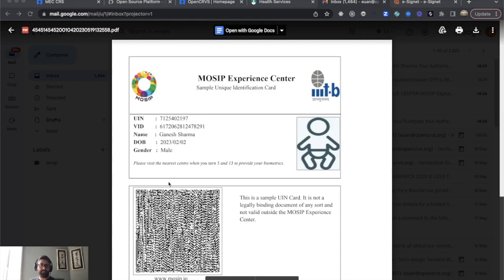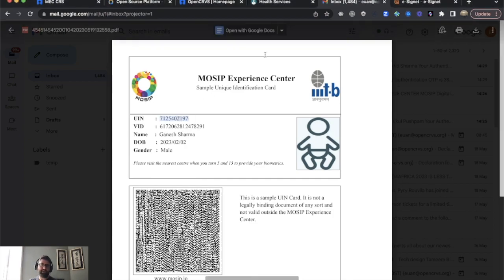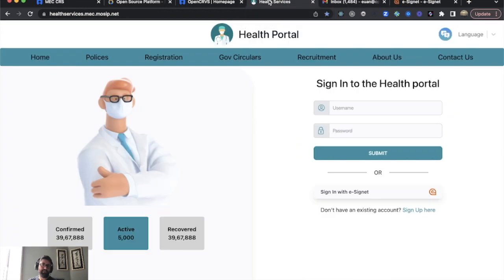Now that the birth has been registered, I can show that the national ID that has been created can be used immediately by the mother or father to register the child or log in to other government services using the national ID. Here's an example health system portal.